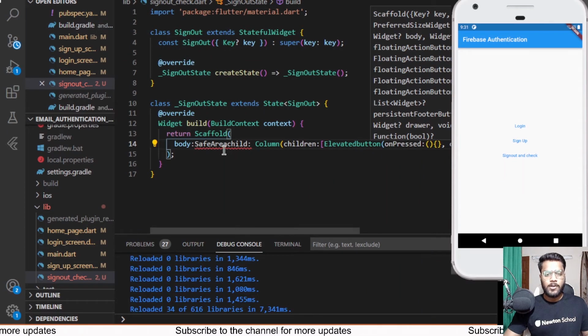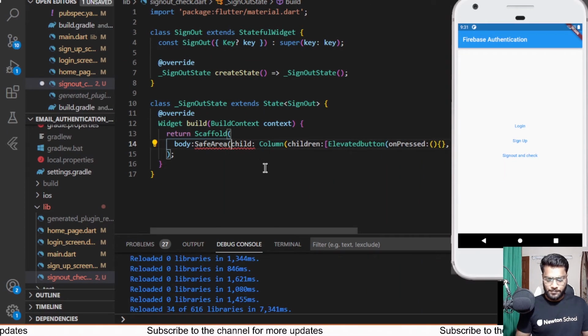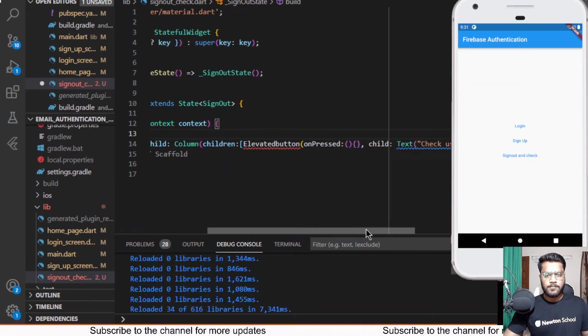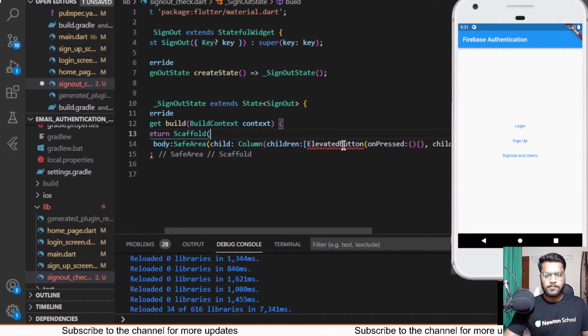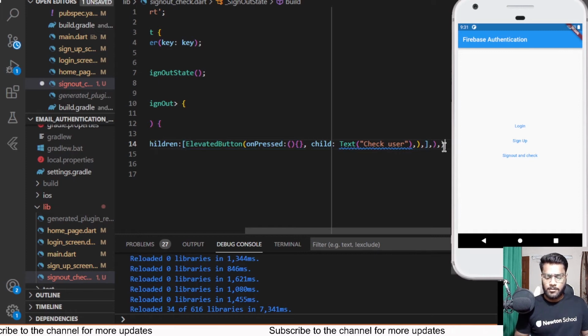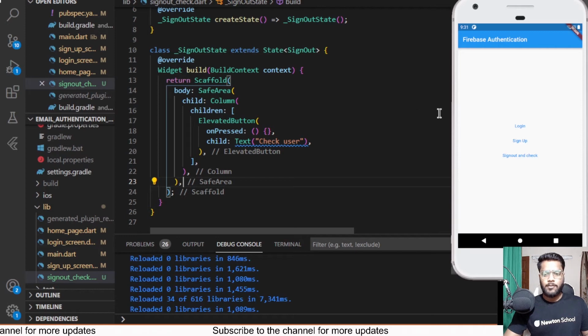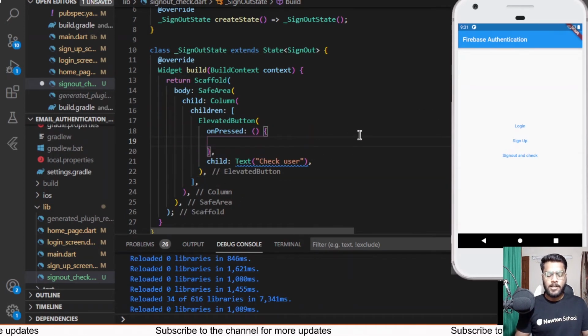And we have an error over here for this safe area. The B needs to be capital, and we need to add a closing bracket as well. And for the on press, what I can do is print out the instance from the Firebase current user.